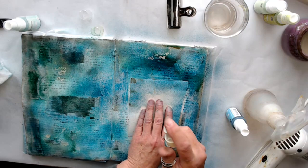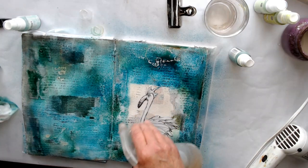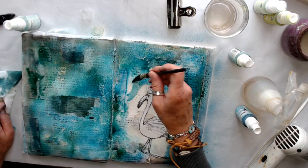Green. Okay, get rid of that maybe. A little water to mix. And obviously I don't want it to be blank right here by my birdie. So I'm going to pull some of this color. I'm going to go right up to it. Move it around with my brush.